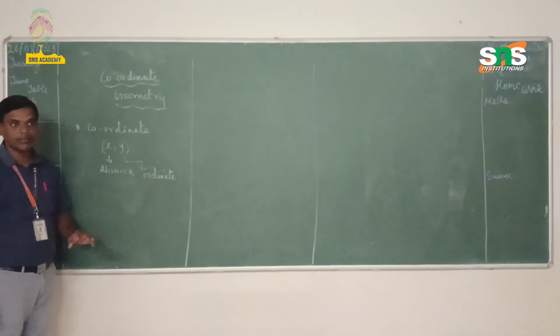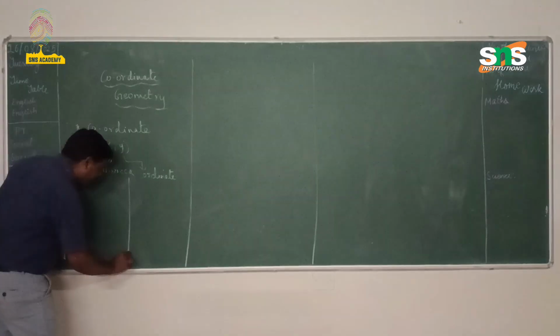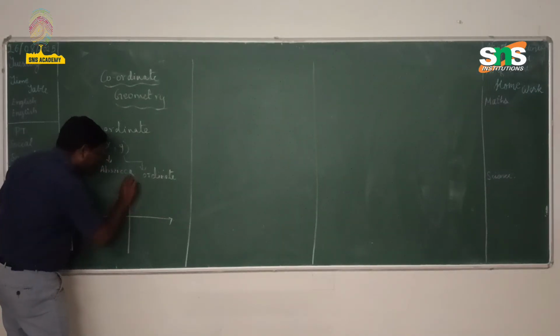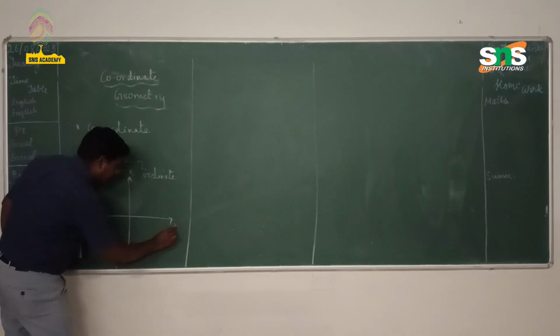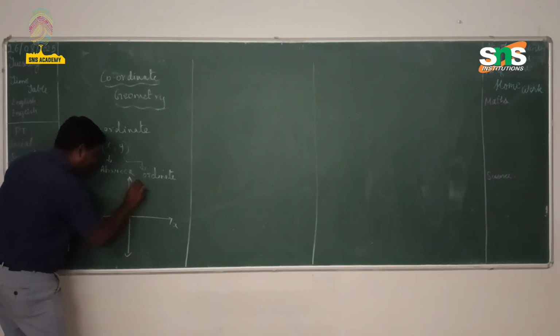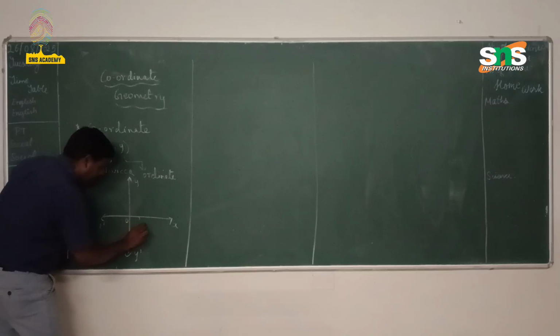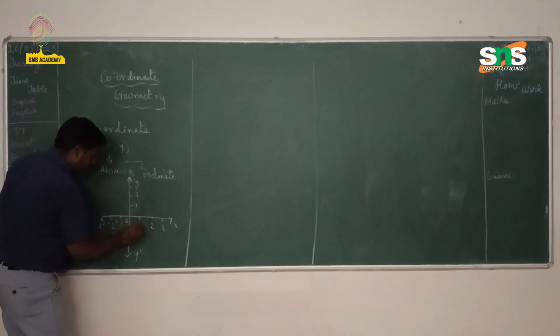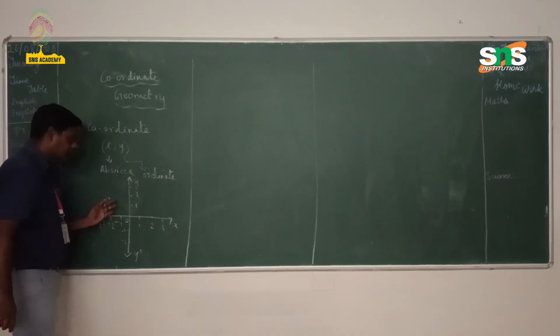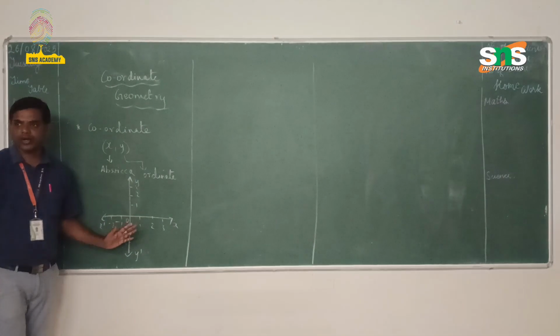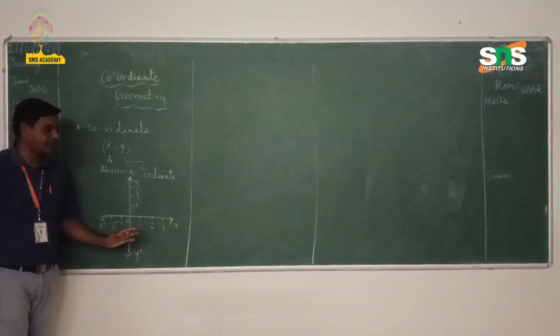So already we have studied in pair of linear equations how to plot the points. Okay, so when you are taking a graph, in the graph we plot the points. So this is x dash, and then y dash. 0, 1, 2, 3, minus 1, minus 2. You know all the divisions, how we mark the points, and how to plot the point. Here in coordinate geometry we are going to see the distance between the points.